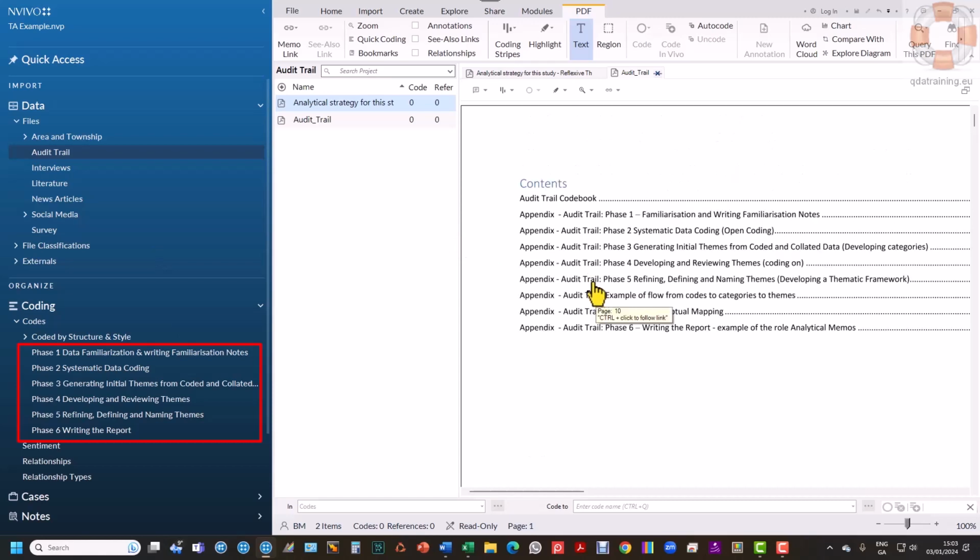So Brown and Clarke talk about one of the things you shouldn't do is produce a code book if you're doing thematic analysis. Yet, phase 2 is called systematic data coding, so that part at least is absolutely consistent with coding, and therefore you could produce a code book for phase 2. And I know the point they're making. Your codes don't morph into themes. This is something actively pursued in the data by the researcher. And so you're drawing inference and you're creating these themes based on reoccurrences of phenomena across your data in your interviews.